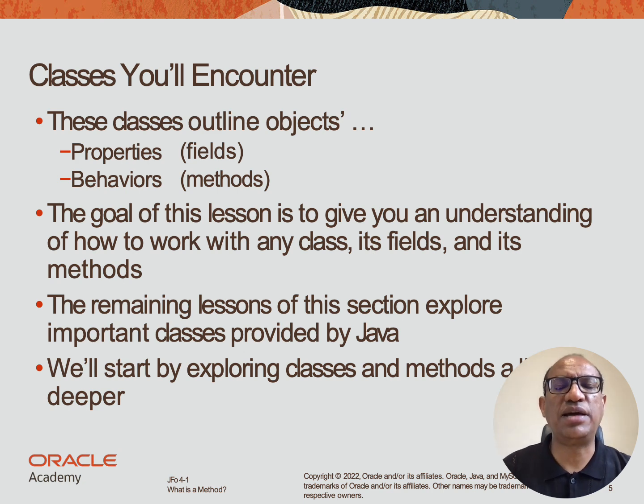Think of a class like a blueprint. It outlines what an object has, that is its properties, and what it does, its methods. Once you understand how to use methods in a class, you can interact with almost any Java object, whether it is from your own code or from the language itself.